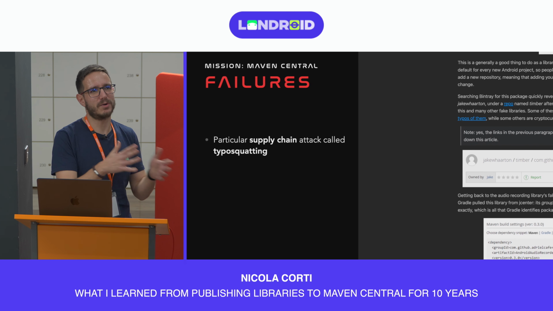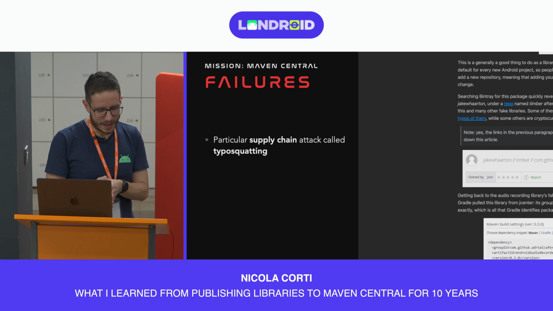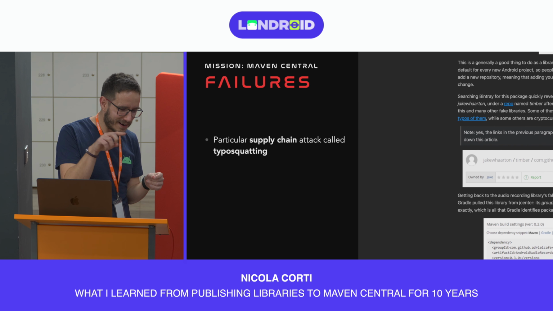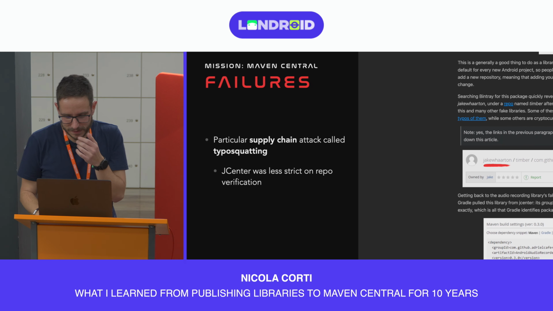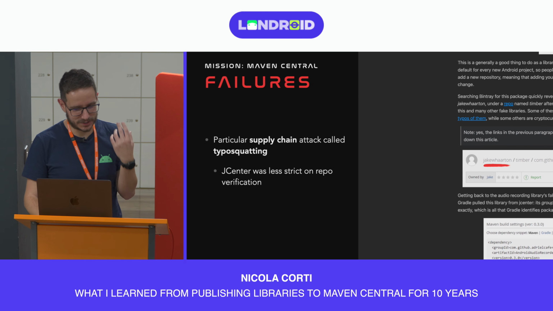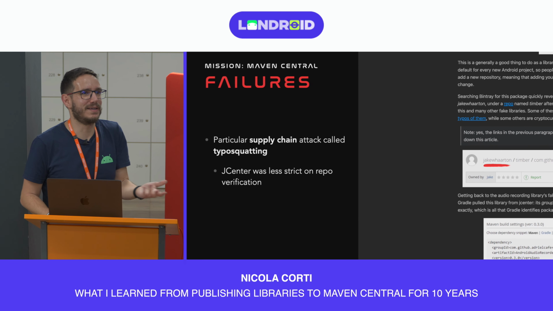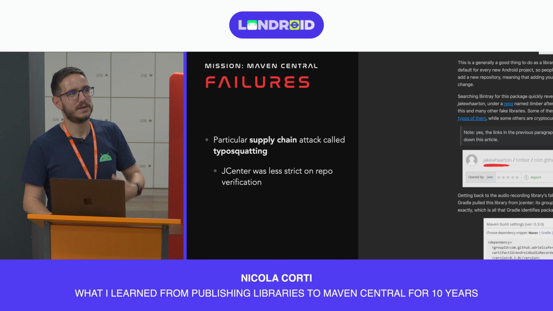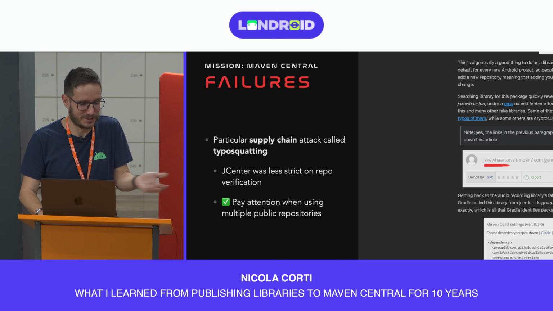Because, I mean, there was a human check. Someone would have to check that the account was legit, but didn't see the double A. And sometimes also, for example, Microsoft.com written with RN to look like an M. People will not notice that, and they will just think that it's legit. So, yeah, JCenter back then was less strict on repo verification. And basically this happened. They allowed malicious code to be hosted and shadow dependencies, and you basically end up having malware inside your Android apps at the end of the day, which is really bad.